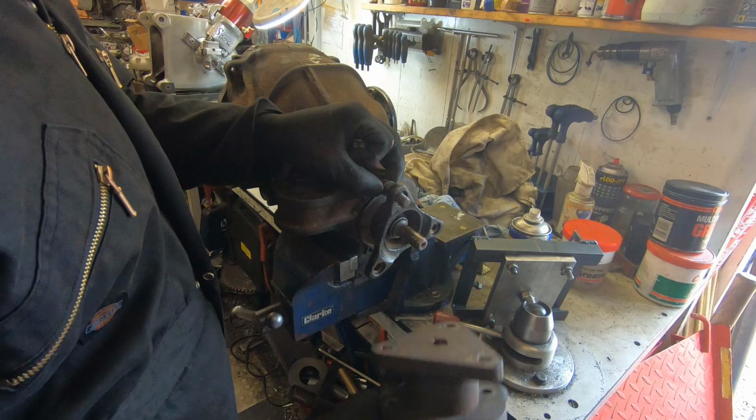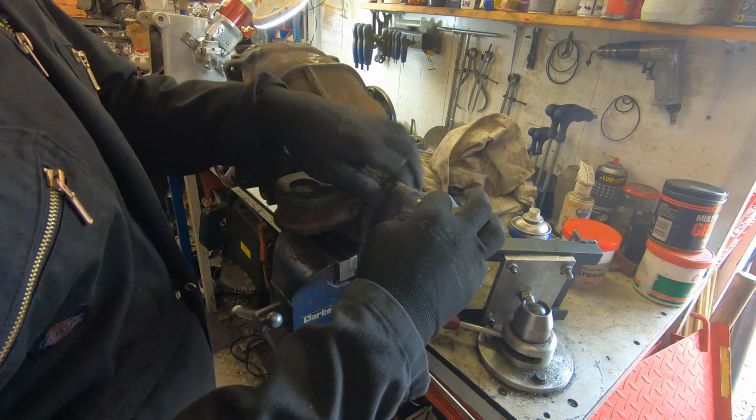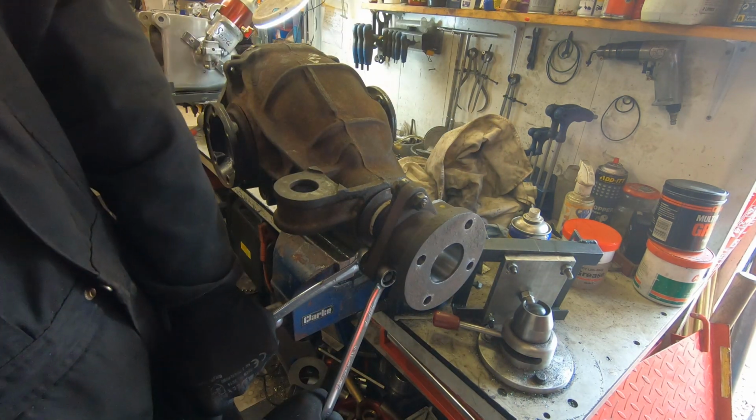There we are. And then it's time to put on our Propshaft adapter that we made many episodes ago. The torque setting for these is one grunt.